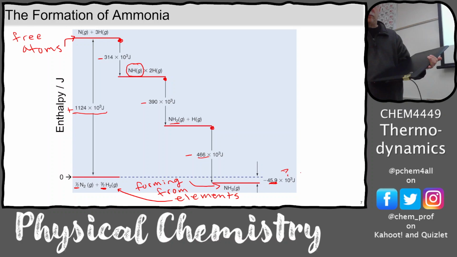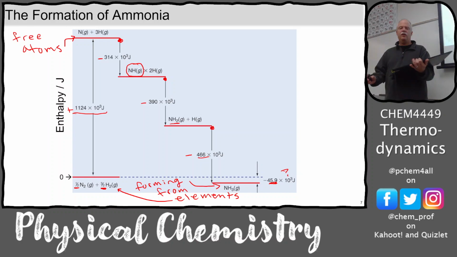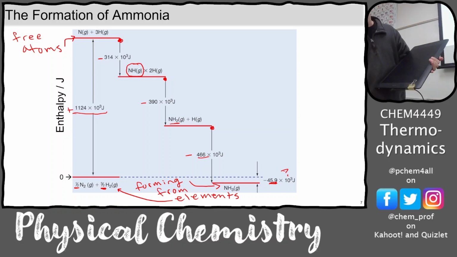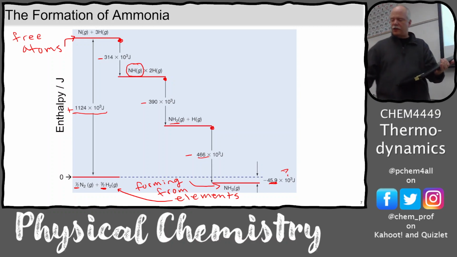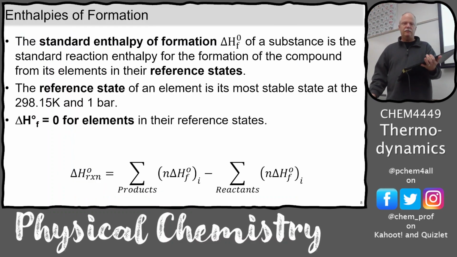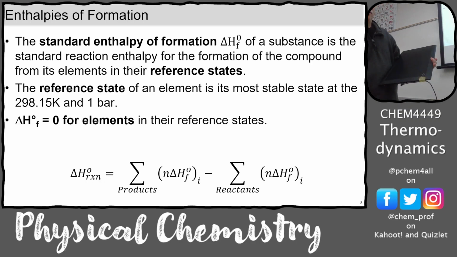Any questions on that? Pretty straightforward. And this is with the 0 point here with elements in their standard states. Notice the 0 point is not the free atoms. That was just a decision the scientific community made. Okay. Now, a different scientific community developed Gaussian. Okay. Well, let's go ahead and start talking about this.